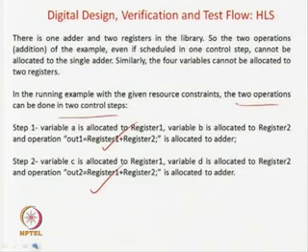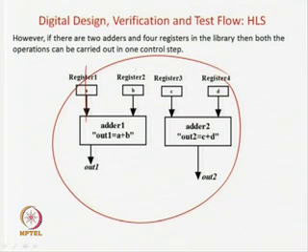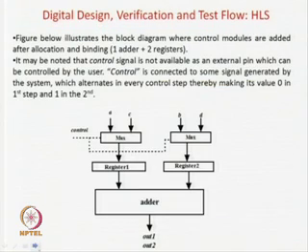In this case there is no control: A comes, B comes, C comes and D comes directly. But if you want to do this with a single adder and 2 registers, then there is a problem, you require a control circuit for that. So, what is the control circuit here? First A will go, then B will go, then the same registers will take C and D. So, you have to have a multiplexer, and initially the control will be 0. So, A will go, B will go, and in the second stage control will be made 1, so that C will go and D will go.